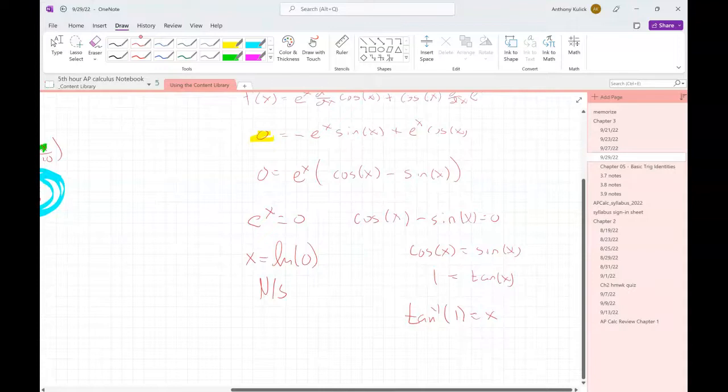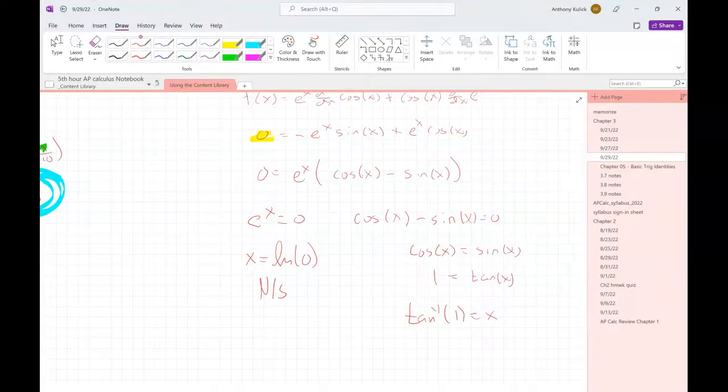Does anybody remember where tangent is equal to 1? Yeah, pi over 4. But how many times is tangent equal to 1? Twice. More than that. Oh, 4 times. More than that. Infinitely many. So we're going to have to write this as a generalized solution. First of all, what's the length of tangent's period? It's pi long. Remember, sine and cosine are 2 pi, but tangent is only 1 pi. Okay. How many times in its period does tangent equal 1?